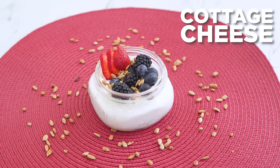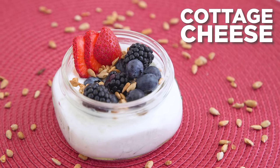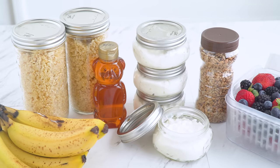For breakfast I'm also keeping cottage cheese on hand for an easy breakfast paired with honey or maple syrup for sweetness, fresh berries — and again you could use banana to keep it cheaper — and instead of nuts I'm using sunflower seeds, which generally cost less. And that is breakfast — so easy!